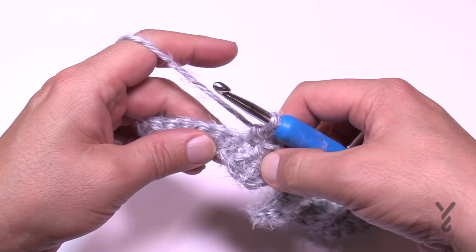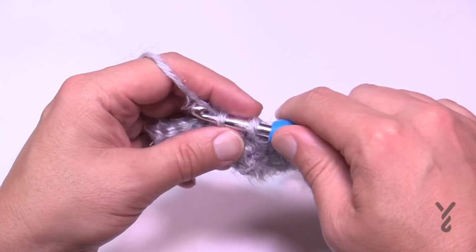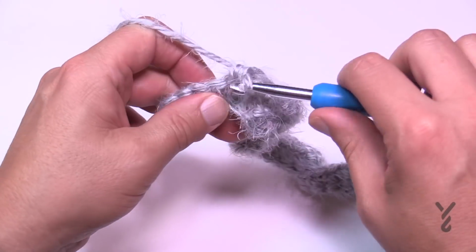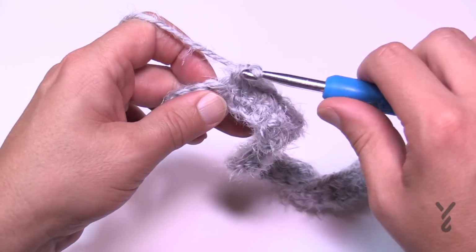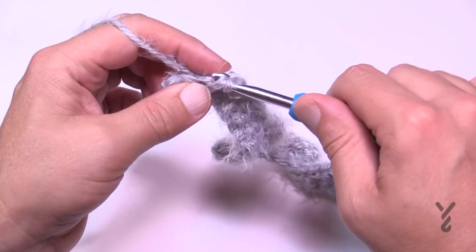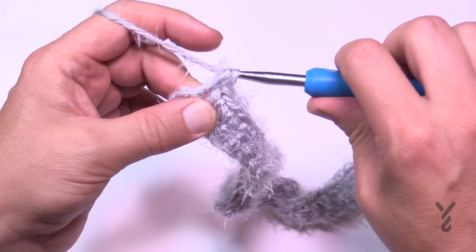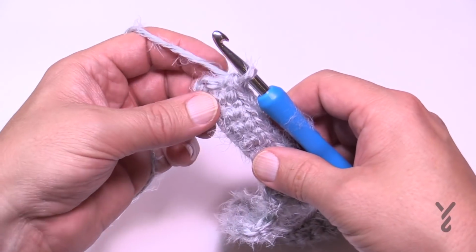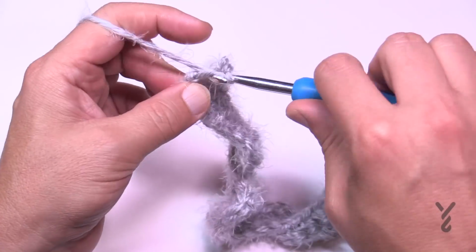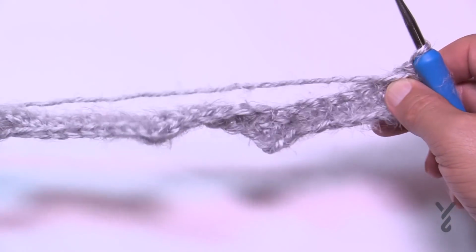So I've just skipped over the bottom, the 2, and I'm now going 7 up. So I've got 1 in there so far, and 2, 3, 4, 5, 6, and 7, and I still have 1 more stitch left. So once your 7 are up, the last stitch is going to have 2 single crochets in it, and that completes row number 2.